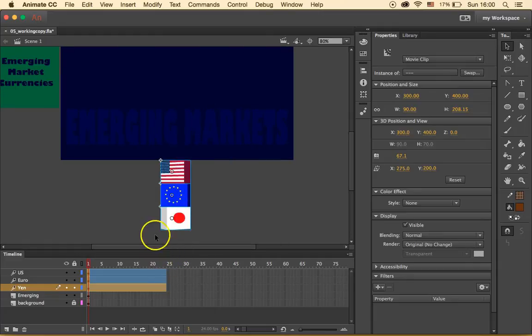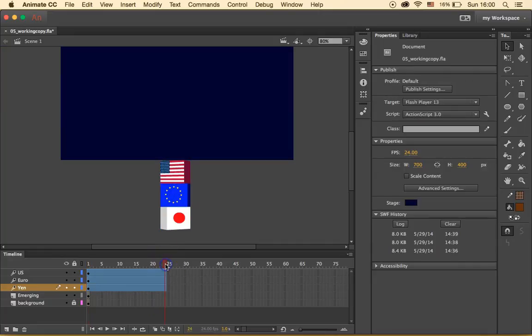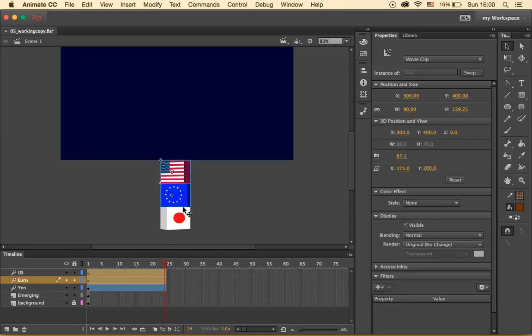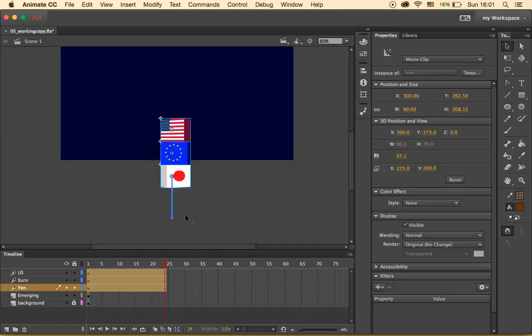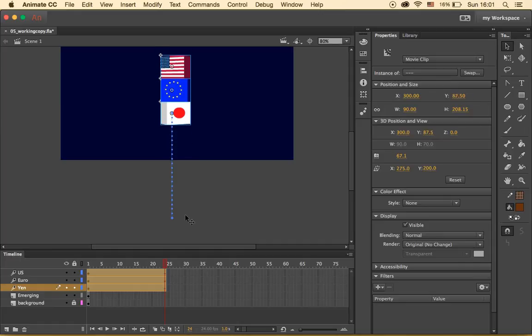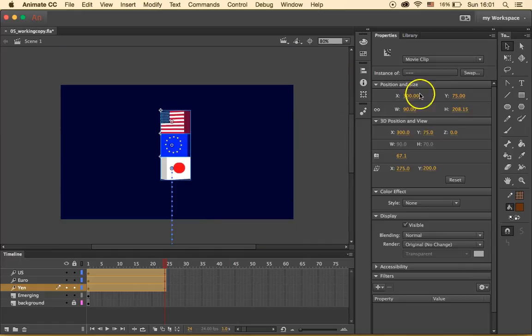Animate creates motion tweens for all three movie clip instances and extends the timeline for the top three layers to frame 24, representing only 1 second of time. Move the red playhead to frame 24. Select all three blocks, and then while holding the Shift key down, move them up onto the stage. Then we can check the X and Y value, about Y at 40.